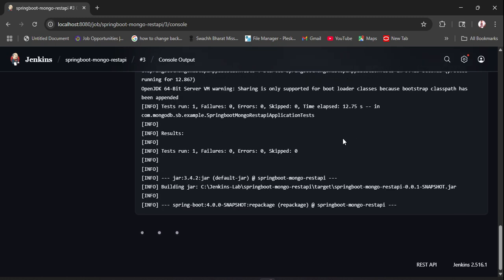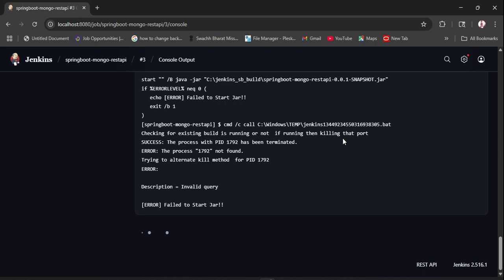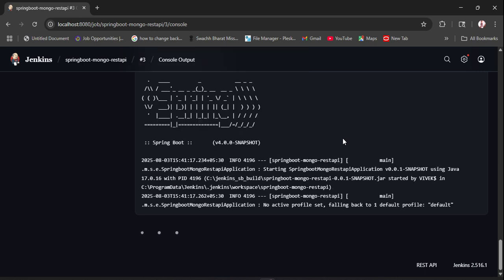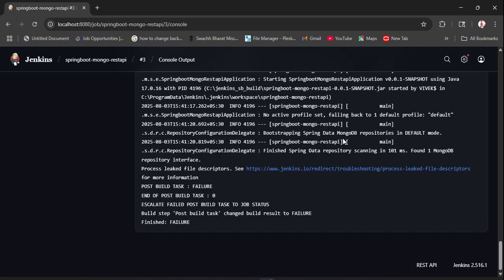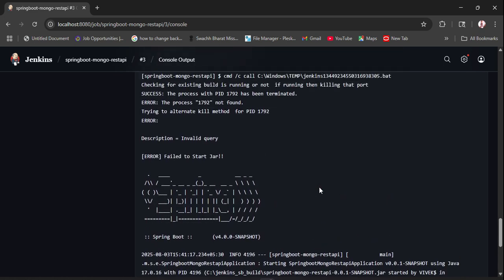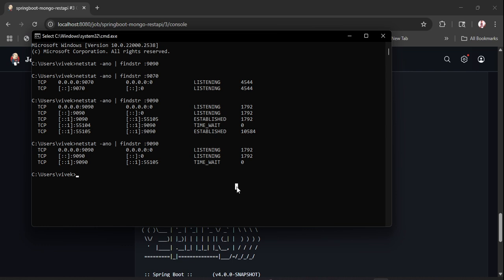Test cases pass. Now the application is going to start. But why is it failed? Okay, not found. Successfully terminated. This process is terminated. Let's check again. Okay, this is another port. Application is running.